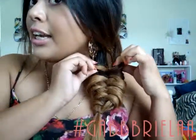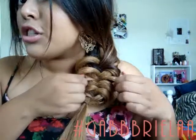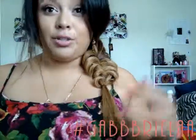And then if you want to make this even more natural, I just like kind of pulling a little bit and tugging a bit on the loops here just so they get more spread out and they look just so beautiful, which is why I said if you have longer hair, then do keep going until you feel like you just can't anymore. And then this is your finished braid.